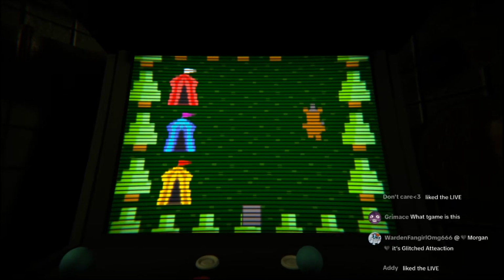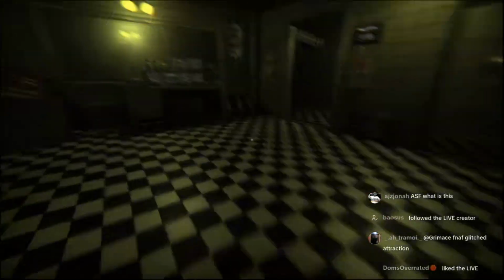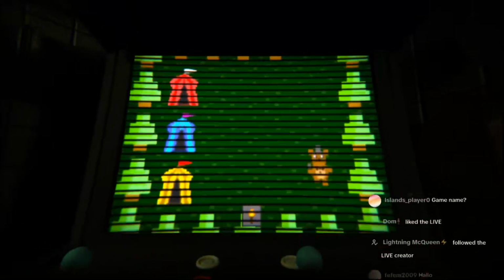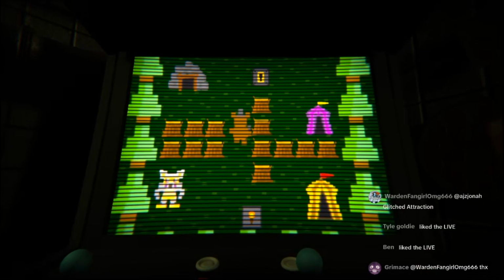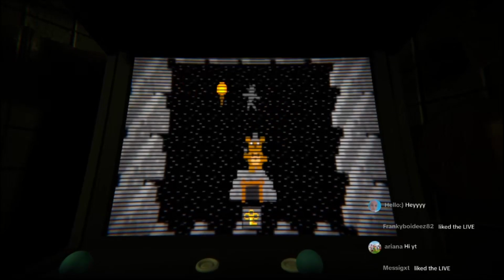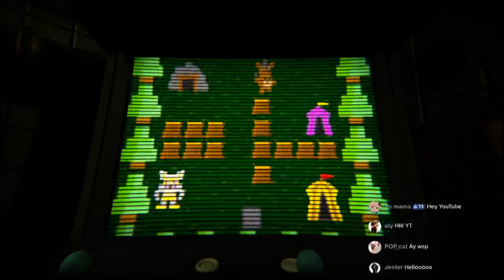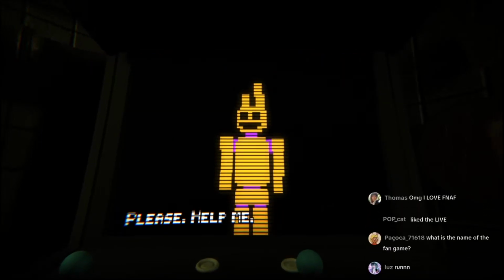Okay, we gotta hurry. What's up, Ab? No, you are not late. I did record my first part. Alright, let's check on these guys real quick. We gotta get this torch to that one animatronic or little person right there, and then they're gonna give us this key, and then we're gonna get this checkpoint. Okay, at least we got the checkpoint.